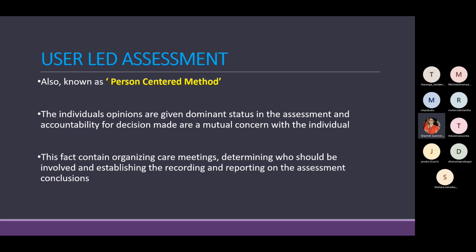This also covers organizing care meetings, determining who should be involved, and establishing the recording and reporting of the assessment conclusion. Here, in the patient-centered user-led assessment, the patient has all the authority to choose which care professionals will treat him, who will record all his information, whether he can involve family members or friends, and when making decisions, the patient is the only one with the authority to decide on his care management. So this is what we call a user-led assessment. The information we get from the patient mainly depends on the patient's concern.